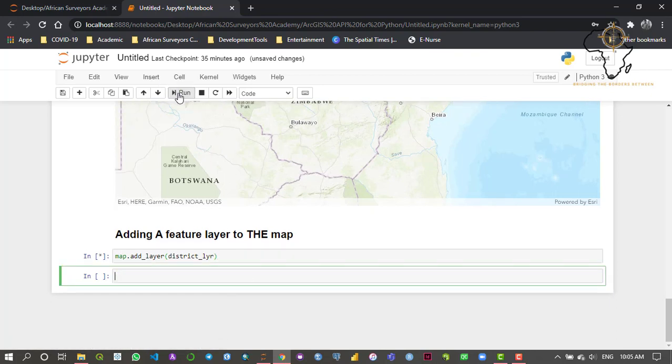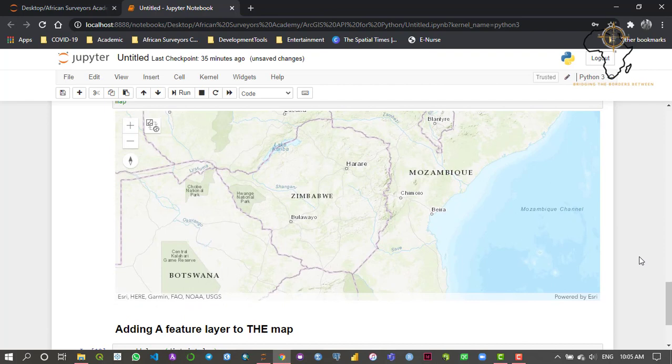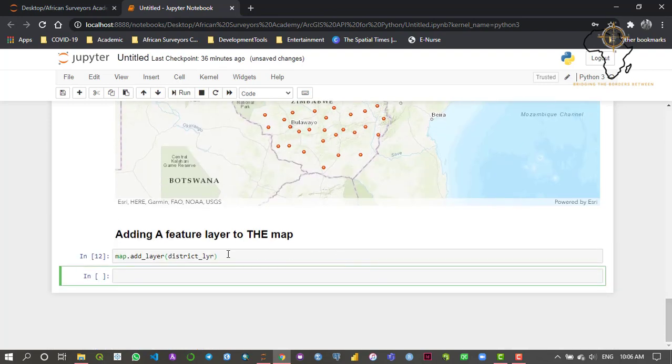So let me just run this function. This is going to take quite a few seconds to complete, but it has finished executing. So now I think it's trying to plot these on this map. Let's just wait a few seconds for it to plot that on the map. Let me just give it 5 more seconds. I think it's coming now and it's going to be displayed on that map. Great. So as you can see now, our point has been added to the map using this add layer function.